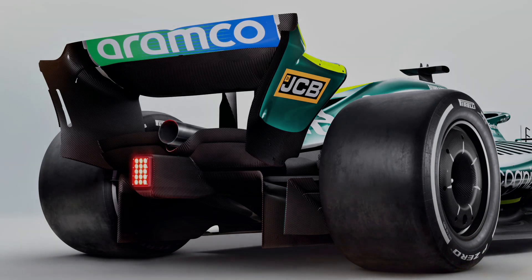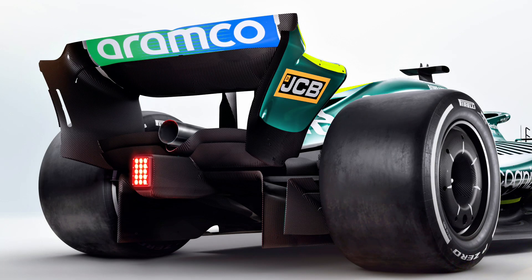The team have also opted for a double element beam wing, as the regulations permit, with a cup section formed around the exhaust to help redirect the plume that it creates. There's also a slot in the proximity of the LED lights mounted on the trailing edge of the endplate, which will clearly have some performance benefits, and we're sure to see other variations of this from other teams. The diffuser takes up the maximum area and has a trumpet-like trailing edge with a small gurney-like lip. A particularly interesting detail is the half-moon shaped cutout on the diffuser's sidewall, which probably helps overcome any unwanted flow collisions in that region and better feeds the edge vortex of the diffuser.